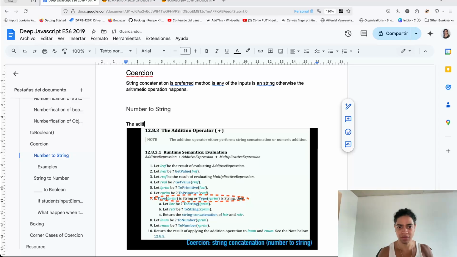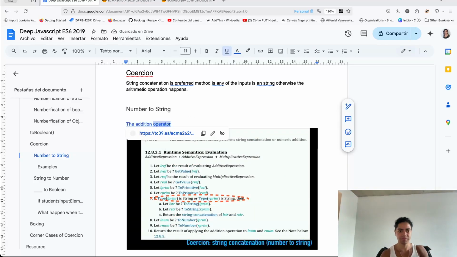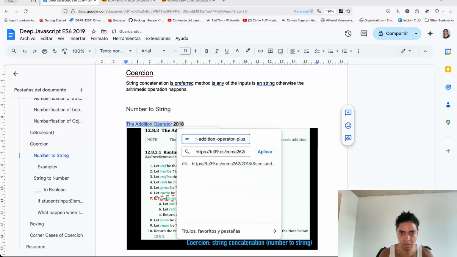So the addition operator, exactly, the addition operator is this one. The addition operator from 2018, okay.